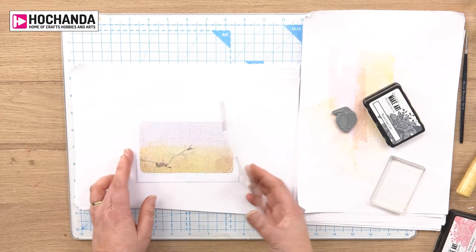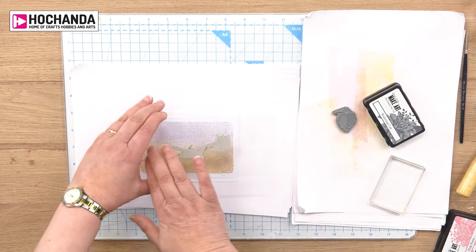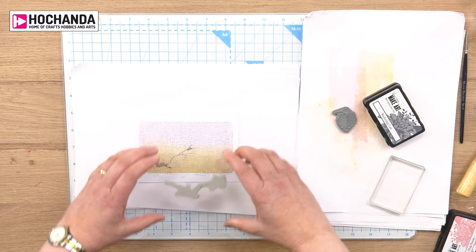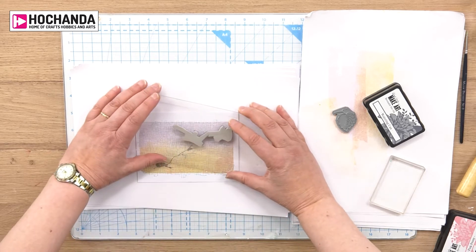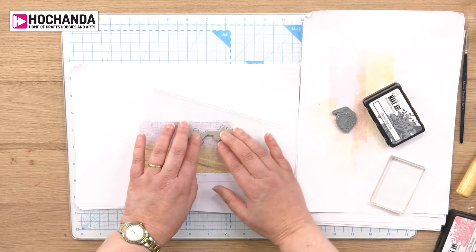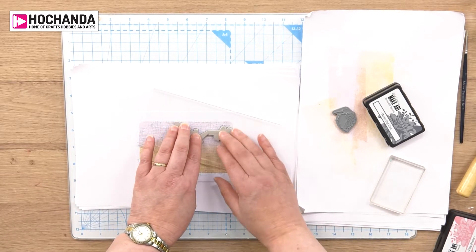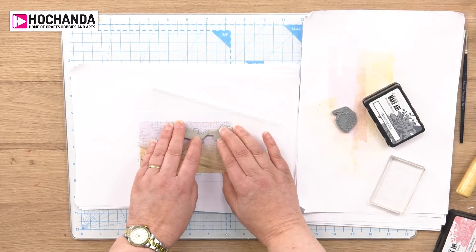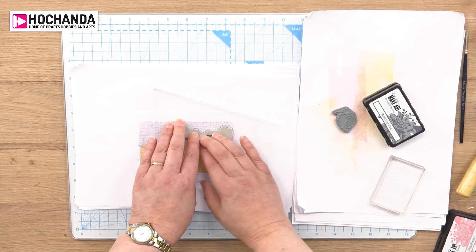When it's a long stamp I tend to turn my work on the horizontal, it's much easier to press a stamp horizontally than vertically. Let's place that one about there. Again not too heavy a press but allow the ink to settle into the card. There we go, that's my basis now.